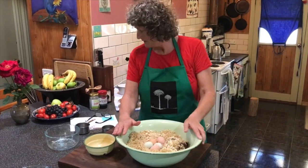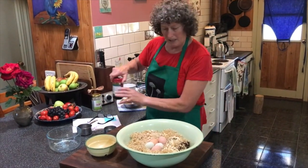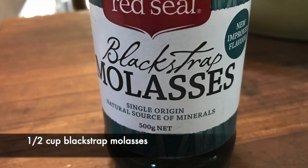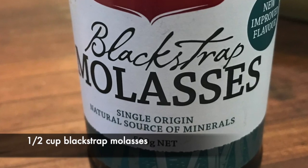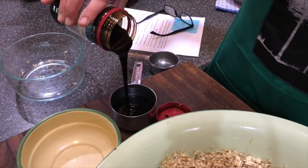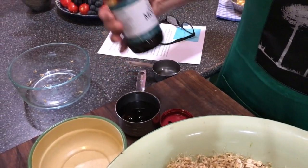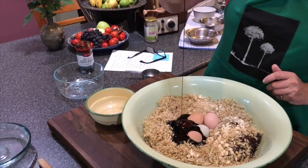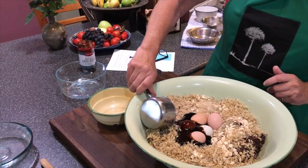The other thing is a bit of blackstrap molasses. This makes it very palatable, and it's high in minerals, molasses. So 1/2 cup of molasses. I'll pop that in there. Let this drain.